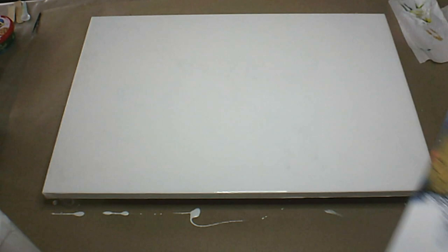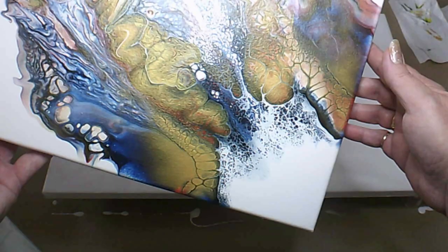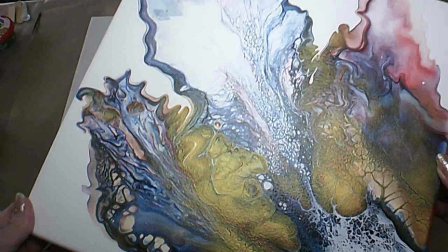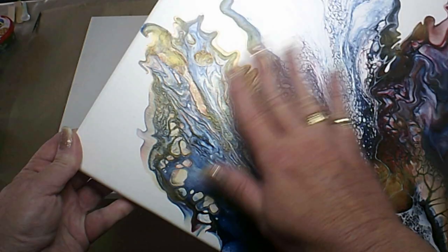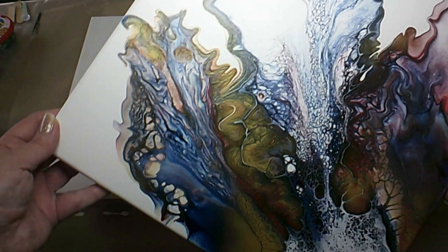I wanted to show you first, one of the viewers had asked about this one and if it had cracked. As you can see, it is beautiful. It has a beautiful shimmer to it. No cracking. So the paint is quite thin and that's the reason why it won't crack. It's not entirely true. I use very, very thick paint and it doesn't crack either. So I've never experienced cracking. Anyway, let's get on with today's video.